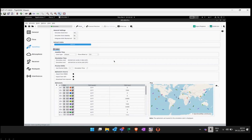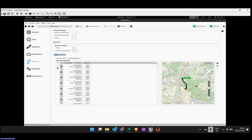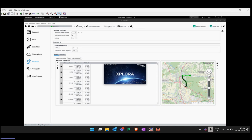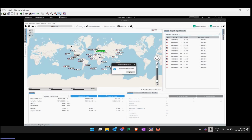Okay, thank you. Maybe for updating the map data for a while. Yes, there is. If you look at the maps, these are in this view based on OpenStreetMap. So this is live updating, but there is also, in the simulation view, an offline map, which is just the basic preloaded map of country boundaries, and I think some rivers are shown. So not really accurate, but if you want accurate map information, yes, this is also a thing where you need some internet connectivity. Okay. You can choose an offline map in this style as well. Yeah, these are basically the only two areas where we would need some network connectivity.